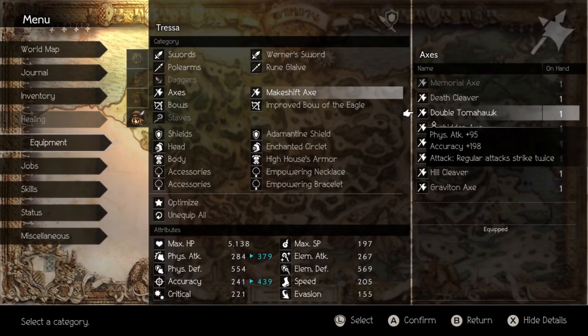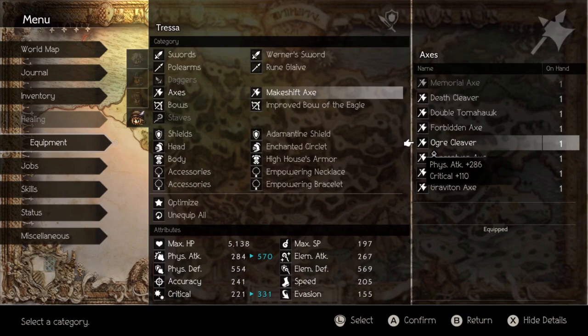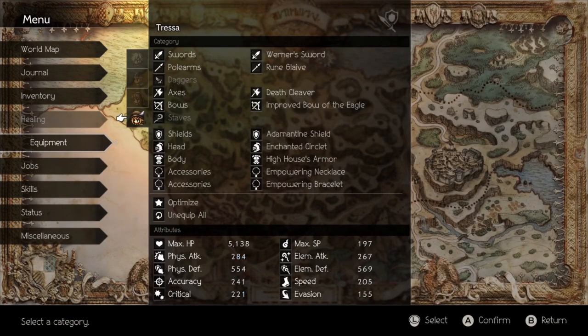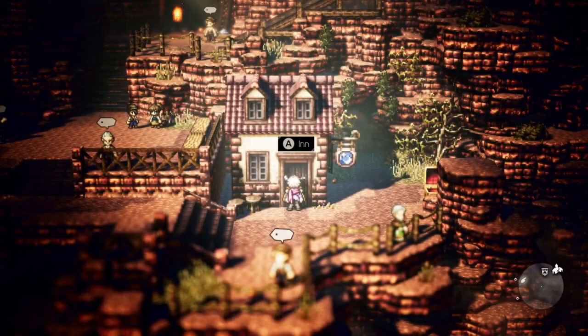Double Tomahawk. Regular attack strikes. Attacks strike twice. Ogre Cleaver. Taking the Death Cleaver, I think. Cool.